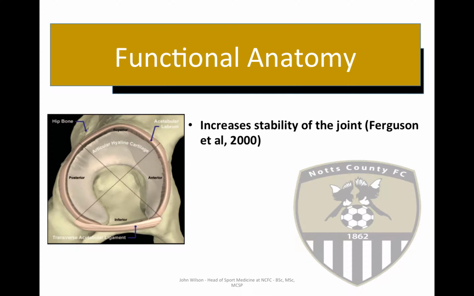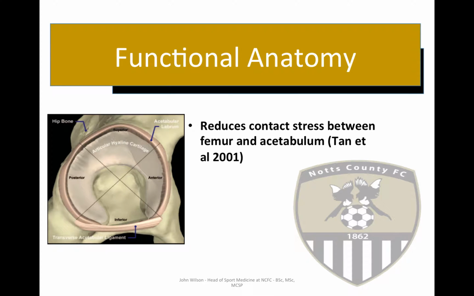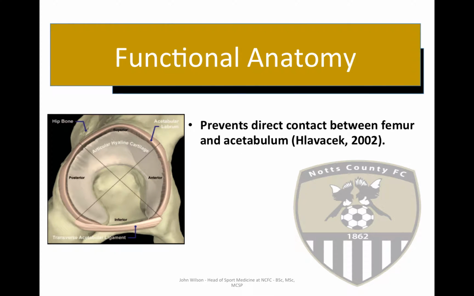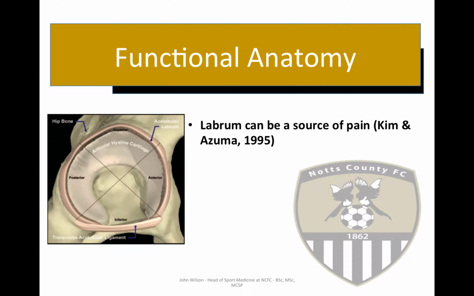Furthermore, the labrum provides a seal, maintaining a negative pressure which generates a suction effect. This also serves to distribute compressive loads, thus reducing cartilage stresses during functional activities. It's an innervated structure, serving to provide proprioception, but this also means that it can be a source of pain. It's feasible, therefore, that labral lesions can significantly impact on the ability of the hip to perform its desired role.